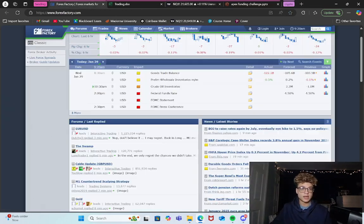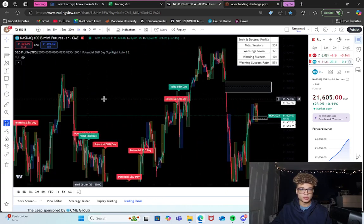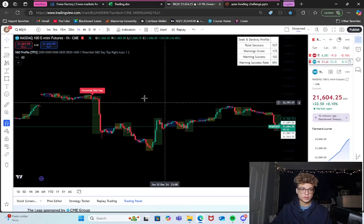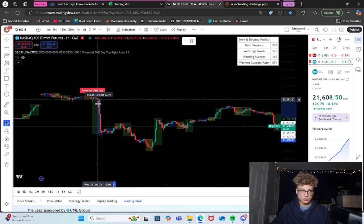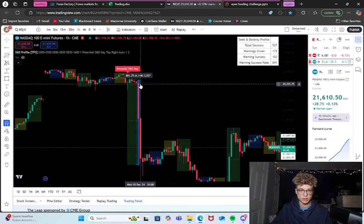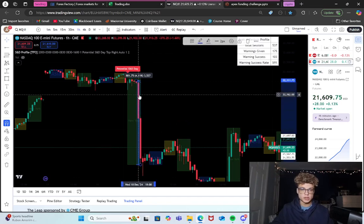But again, today we have a lot of news. We have the Fed funds rate coming out, which is super hot, super high impact news. As you can see, 4.5% is forecasted. The last time it happened, I think it was right around 4%. I already had it marked out somewhere. Yep, here it is. The last time it happened, it was right around 4.1%. You literally can see that within 2 hours, price just fell off a cliff.